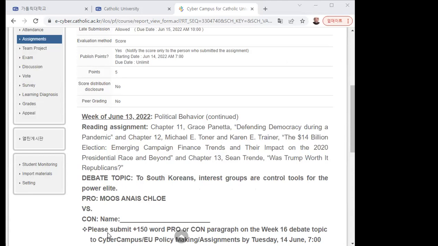6-6-4-7-3 is the time frame, and we will be evaluating the performance of the debaters in terms of their opening statement, excellent, good, and so on, rebuttal, presentation style, and use of the week's reading material. You can prepare a PowerPoint presentation or whatever as part of the presentation style, for your audiovisual aids, whatever you want to do. We'll use almost all the class time for the debate on Wednesday.